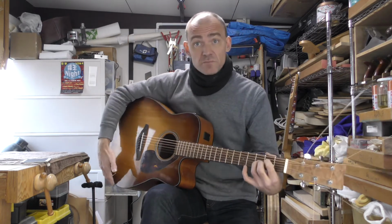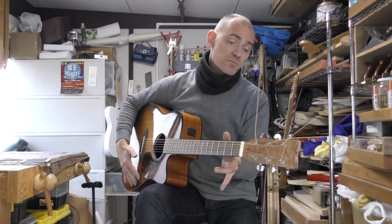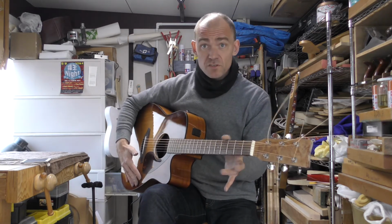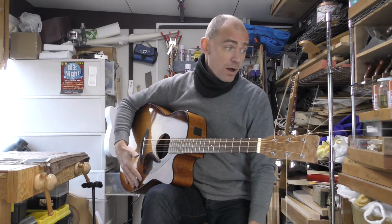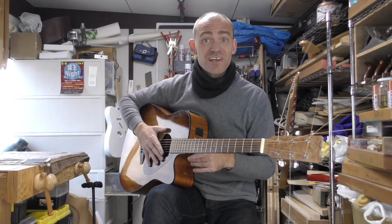So, seems to be working okay. The break feels completely smooth, there's no movement so far. I'm not sure, but my hope is that this guitar has now got its voice back.